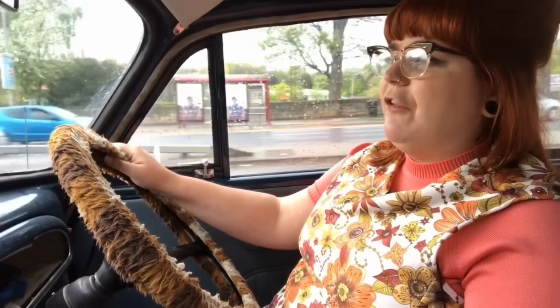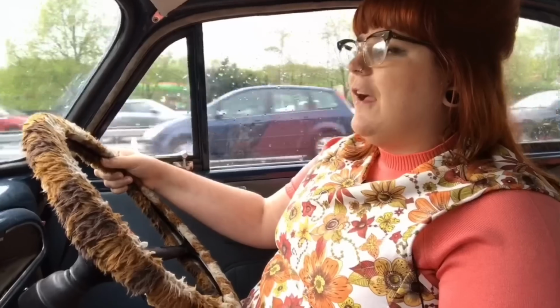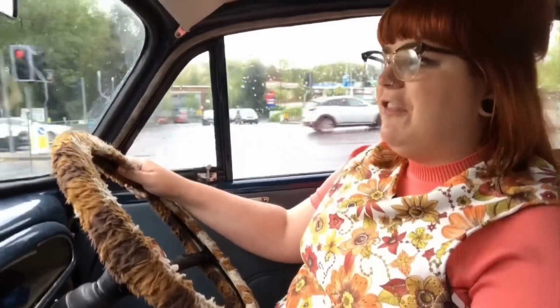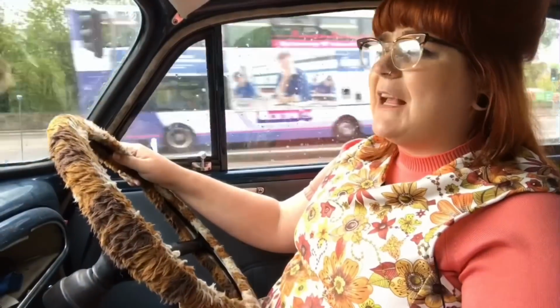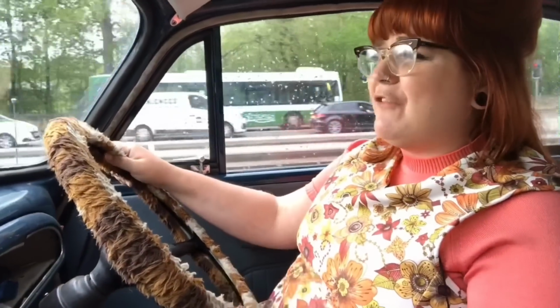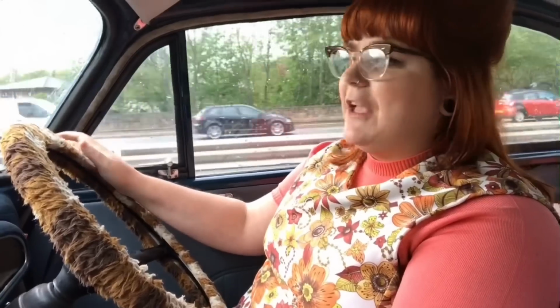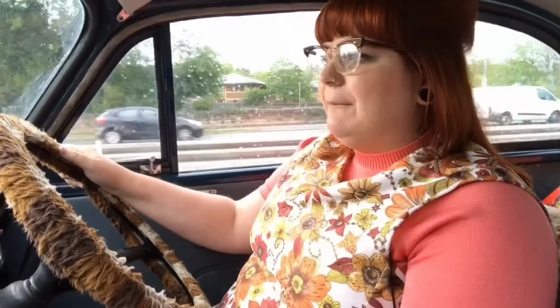One of the things I want to focus on, in the vein of being honest, and it's something really hard for me to admit, is that when I first got my classic car, I didn't really have a massive group of friends. I was at uni, but I hadn't really clicked with a massive group of people like I saw other people doing, and I felt a little bit like a square peg in a round hole because I didn't drink and I wasn't massively outgoing. And then I got my classic car and everything changed.